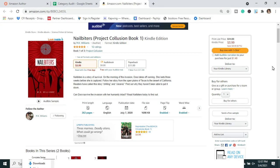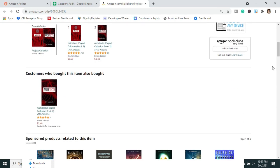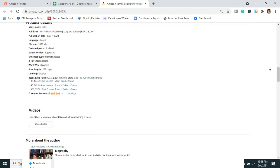So once I had the categories pulled up, I poked around to look at some of the others that I could see from that thread in the bookstore. As you look on that left-hand side, you can see all the other categories. So then I clicked around to see, well, does that make sense for me? Does that make sense for my book? And then I just started to make the list of them up to 10.